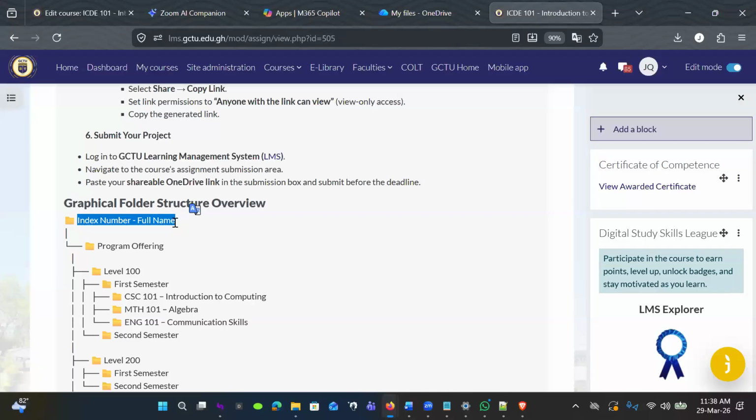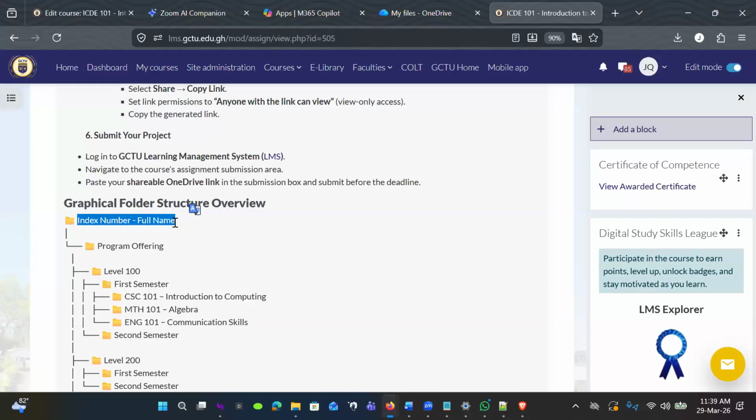Do anyone with the link, because I want to be sure that all of you are following that particular rule, because I'll log in with a normal machine, which I'll not sign into my Microsoft account. So if you don't follow that rule, I'll not be able to access the file. And if I can't access the file, automatically you score 0.